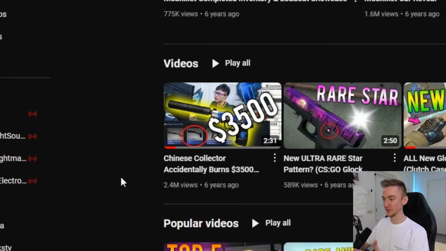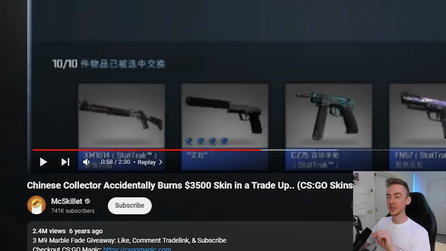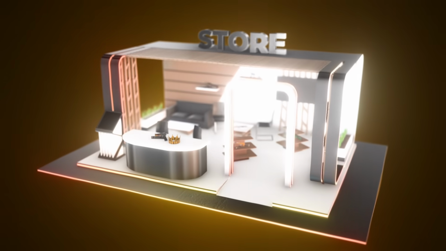The particular video he's talking about, if you know it's McSkillet, then you know it's incredibly old school. This one, Chinese collector accidentally burns $3,500 skin in a trade up. And this is the skin right here, 4x Titan Holo USPS. However, that all changes today. What do I have in store for you guys?